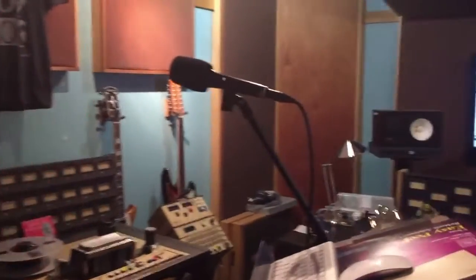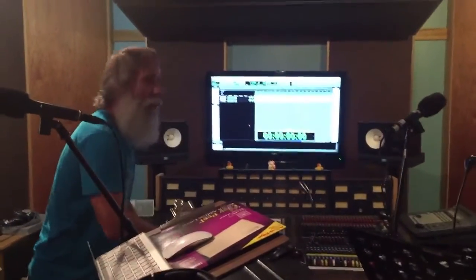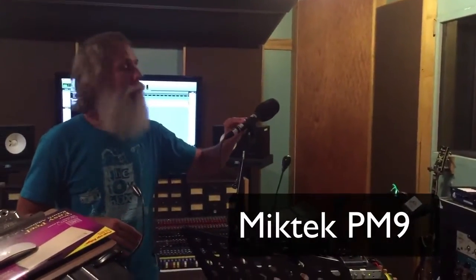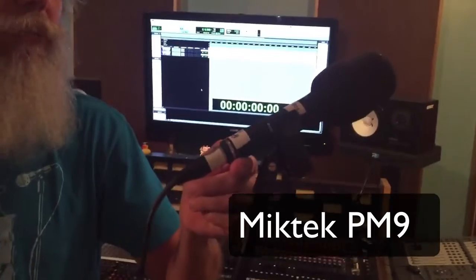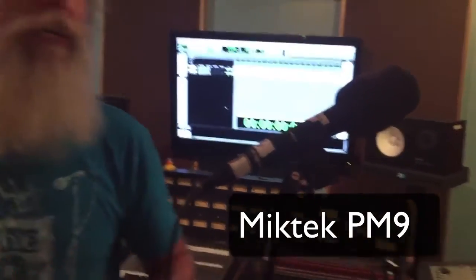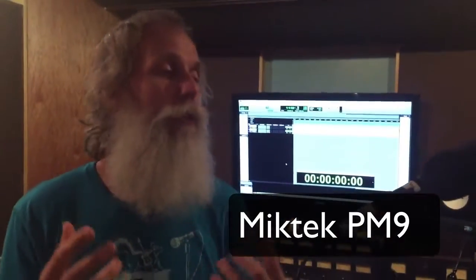So here we are, we're in my control room. You can see that we have a couple of microphones set up on stands. This is the Miktek PM9. This is my favorite mic for podcasting. It's a dynamic microphone. It sounds killer. It's basically got a little bit more life to it, and low end and top end, it just sounds like it's got a better EQ curve to my ear than some of the other options out there for dynamic mics. So this is my top choice for a podcasting mic if you're going to use a dynamic.